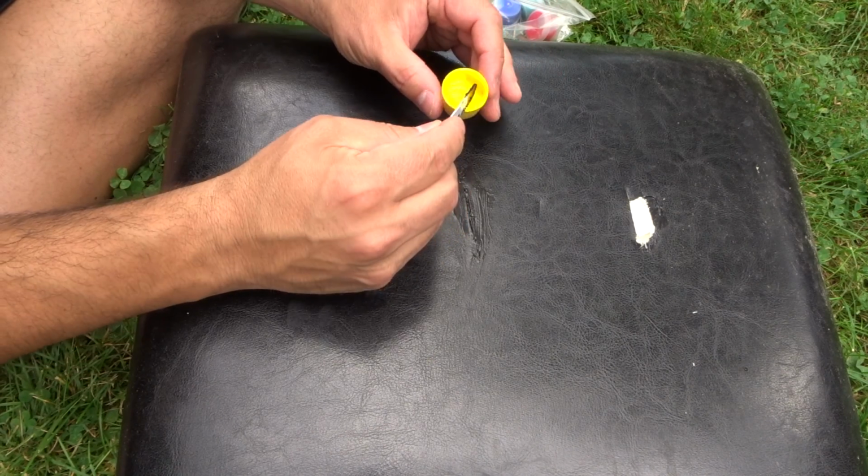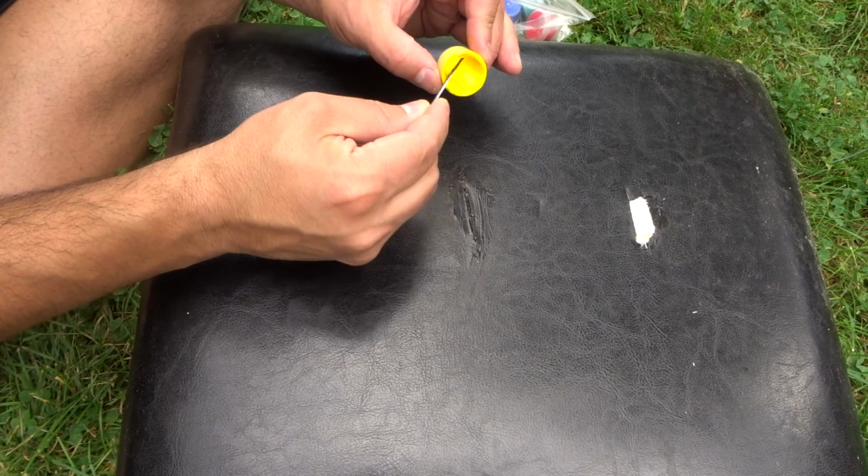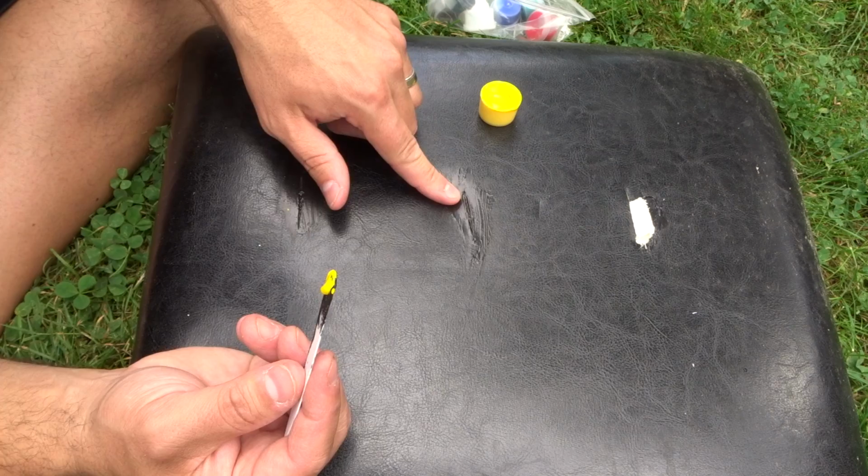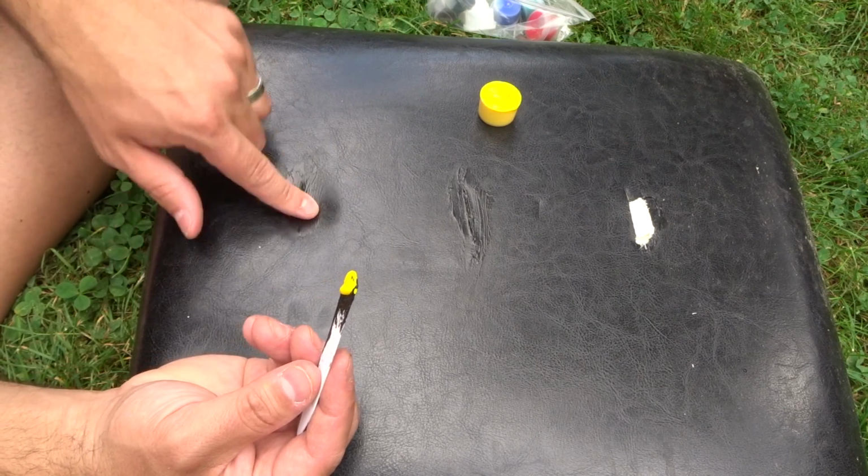So I can just take the applicator. What you want to do is just go many thin layers. I went very thick with this one, just so I could get something on there to show you.